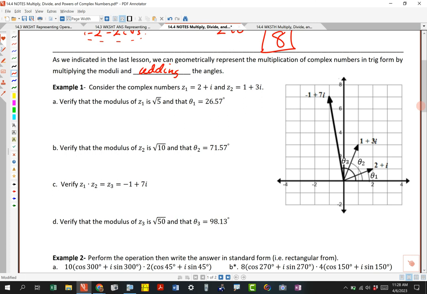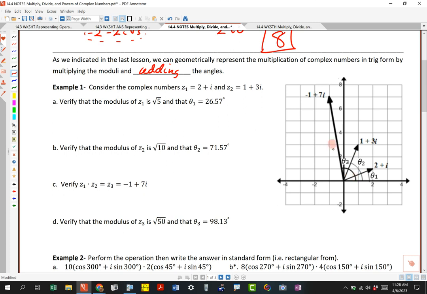So I've got this first complex number, 2 plus i. So I've got it graphed. It ends up at this point right here, and we've got this theta, this angle right here. Then I've got this second number, 1 plus 3i, so it's located right here, and it produces this second angle, we'll call that theta 2, and it produces that modulus. If I multiply those together, then I end up adding those two angles together, so I end up with theta 3 here, this big angle, and I end up with the number -1 plus 7i, and I end up with this long modulus right here.